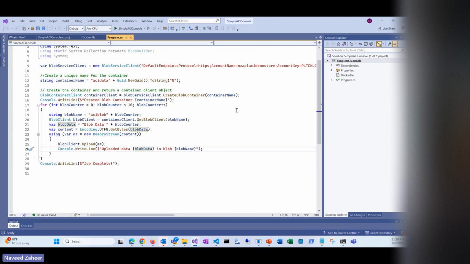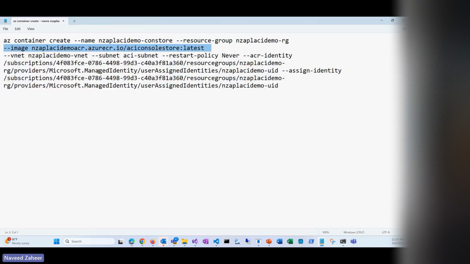This is how I'm simulating an on-prem resource. For an on-prem resource, you will have to go through the VNet, so think of it like a storage on-prem. What I'm doing is creating a container and then creating 10 blobs in it. That's all I'm doing. Once that is done, as you can see, it writes on the console, job is done. Okay, let's go back to this.